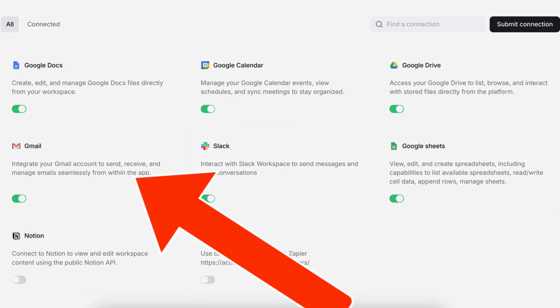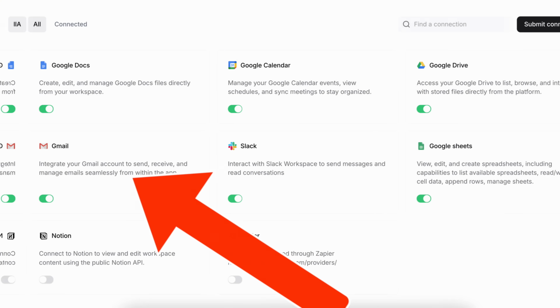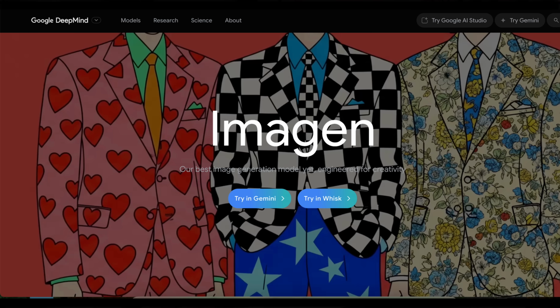Did you know that there's a brand new AI tool that's 100% free that can actually answer your emails for you? Or maybe you didn't realize that Google just dropped a brand new model that is by far the best image generation model, and it's 100% free. Well, those two things are absolutely nothing, because by the end of this video, I'm gonna share with you 7 different AI tools that you aren't gonna believe exist, but also that are free.